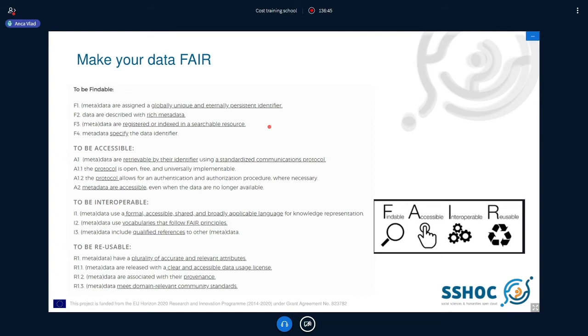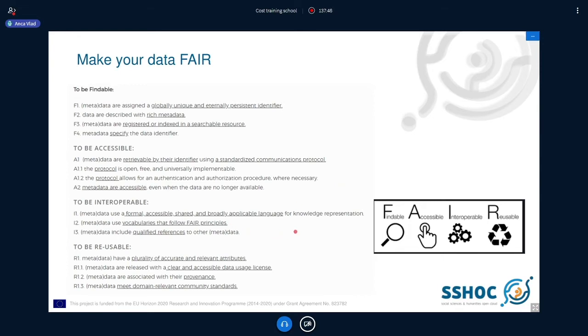When you go to an archive and you search for a keyword, then that counts as metadata that has been indexed into that data collection, so that you can easily find it in that catalog. Okay, so to be accessible, it needs to be retrievable by this identifier, by this DOI that it's assigned, using a standardized communications protocol that is open, free, and universally implemented, so the access level is clearly stated on the data collection page, as we saw in previous slides, and I included that screenshot there. And when access needs to be regulated, so not everybody would have access to that data, there needs to be a clear protocol for authentication and to authorize access to that data.